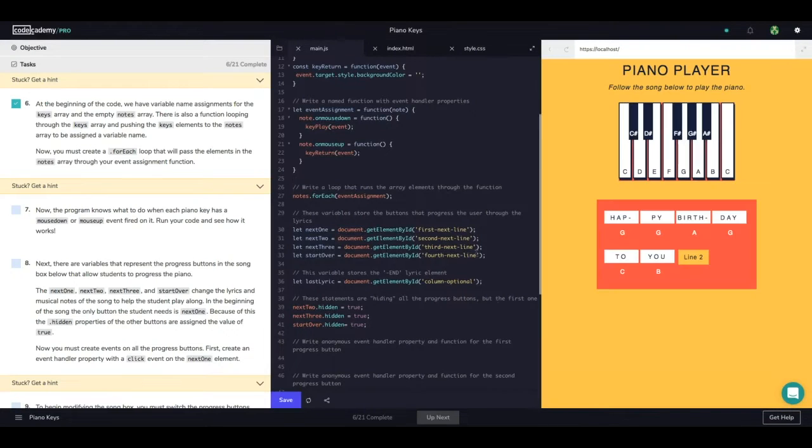Now I would say go ahead and save this. And once you save it, you can actually go ahead and test it now. Now that we actually have each element being able to access the event assignment, if we click on a note, it should change color and remain as a changed color as we press down. And when I release it, it changes back to its original color. Good, so we're looking fine right now.